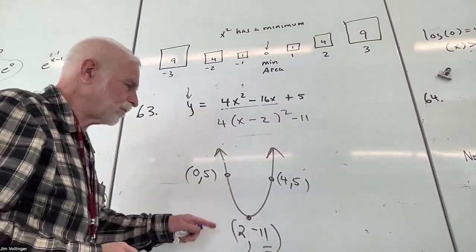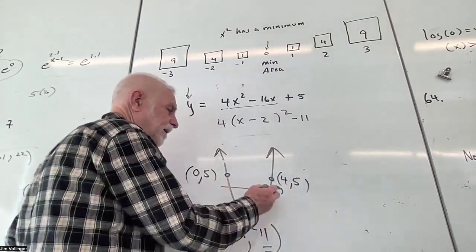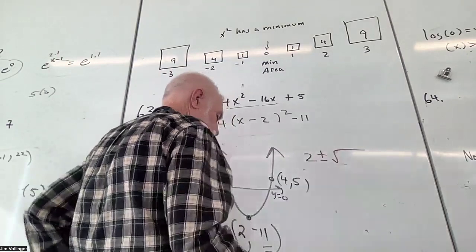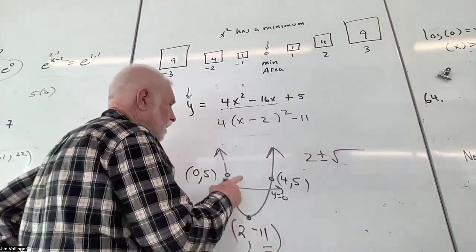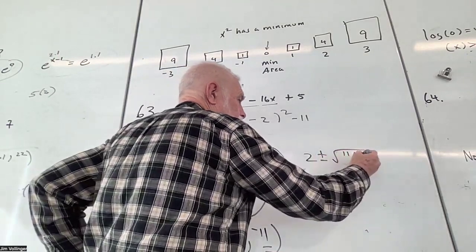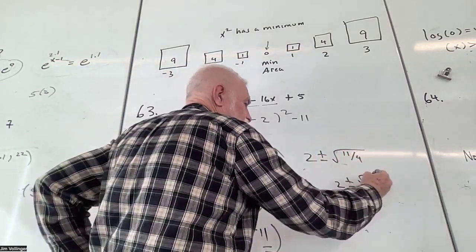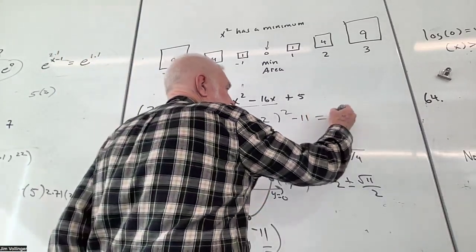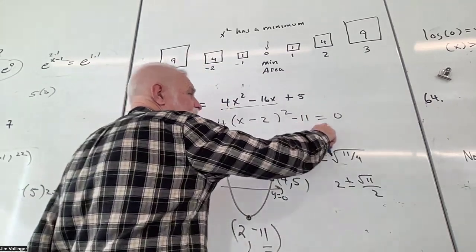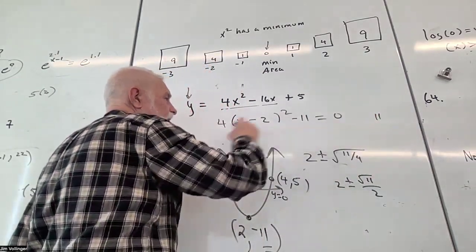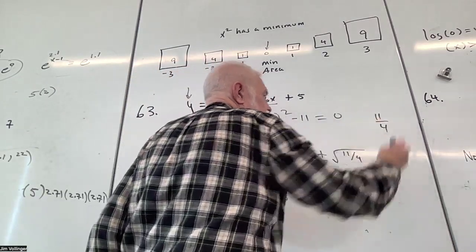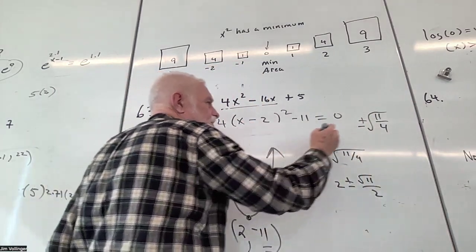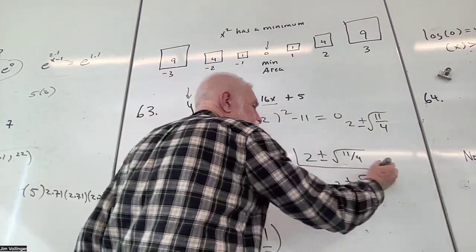What do you have for roots? Roots are real. I hit a height of 0 here. All right, and I can see what I have to do. 2 plus minus the square root of 11 fourths, which is the same as 2 plus or minus the square root of 11 over 2. Those are your roots. I hope you can see what we worked on yesterday. Subtracting 11, addition 11 on the other side. 4, multiplication, division on the other side. Squaring, plus minus square rooting on the other side. Subtraction of 2, addition of 2. And that's what I wrote for roots.